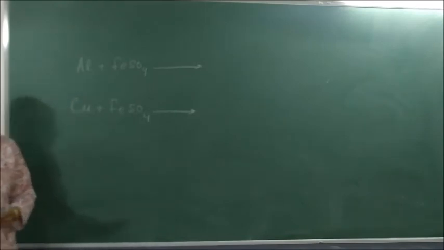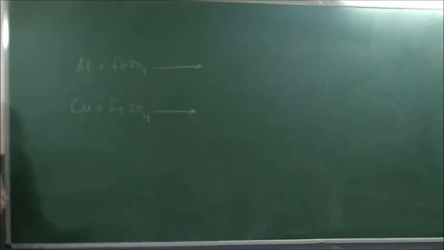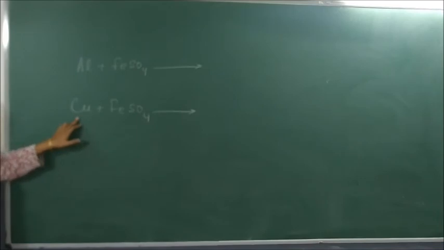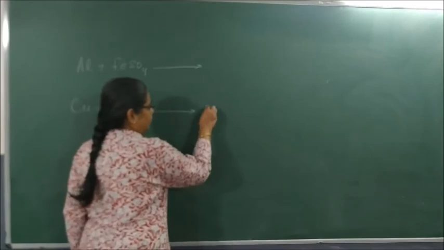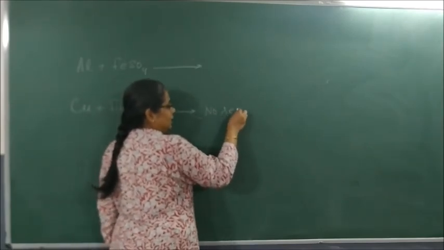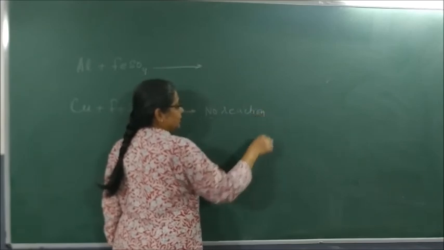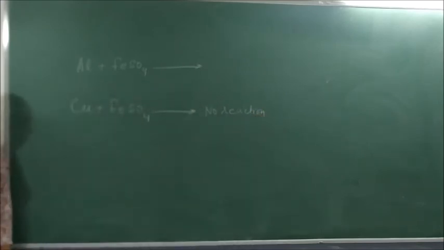Correct? It also says name the reaction if any change in color is noticed. Also write chemical equations for the following. Does any reaction take place here? It is the opposite. If it is Fe plus CuSO4, you will get FeSO4 plus Cu. Here there will be no reaction because copper is less reactive than iron. So it cannot displace iron from its salt solution.